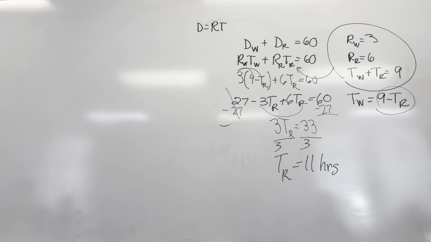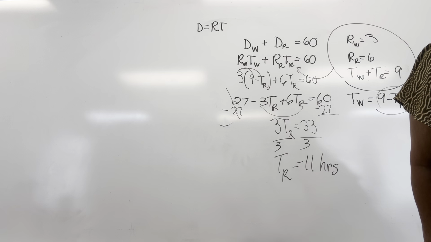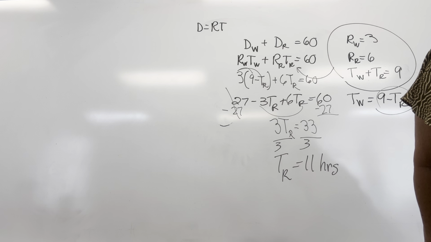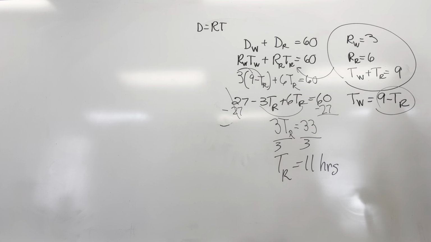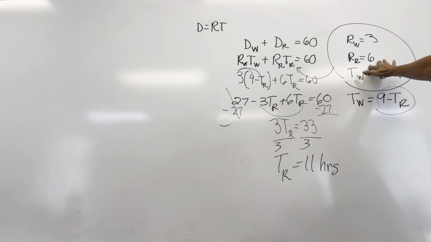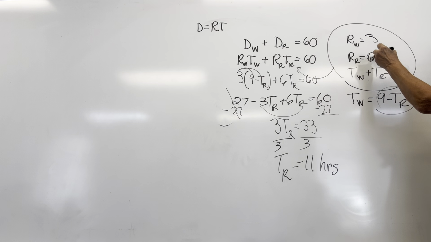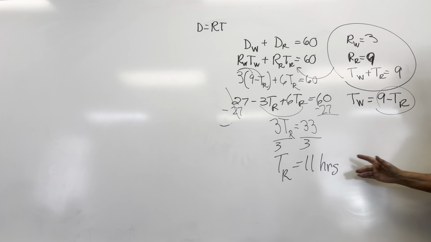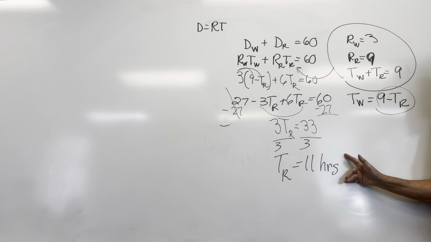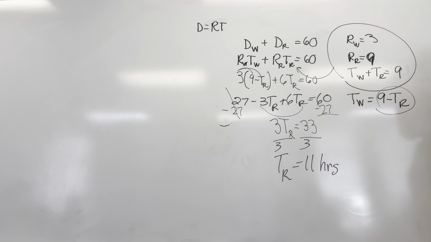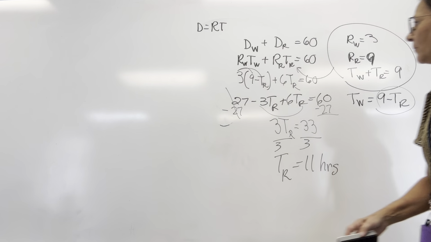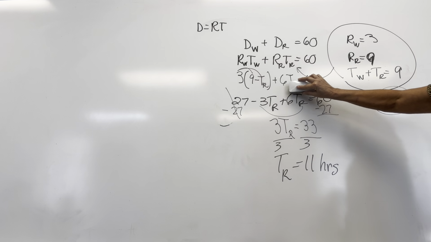If he rode, that's not possible. That's crazy. I walked for negative. No, we didn't walk. What did we do wrong? The rate of R is supposed to be 9, I think. The rate of R is 9 instead of 6. I wrote it wrong. It is 9. Okay, so let's go change this to 9. But that was good because this didn't make sense. It was not logical. Why is this not logical? Because then he walked negative hours. Time can't be negative. Okay, so we have to go back and change this to 9.